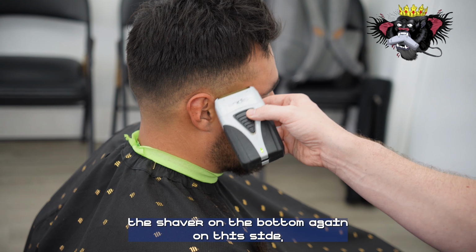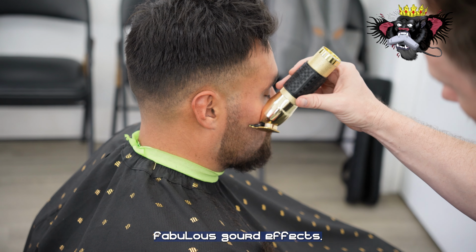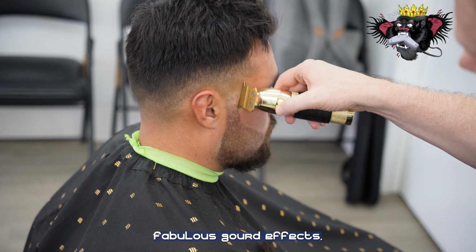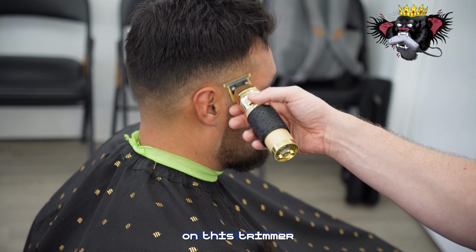Shaver on the bottom again on this side. Clean up the back of the beard with the Babyliss Gold FX. I got my money worth out of that trimmer. I probably did about 10,000 haircuts on this trimmer.